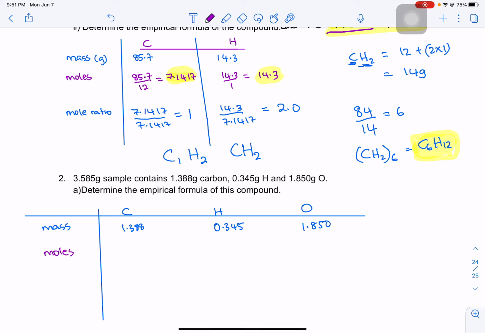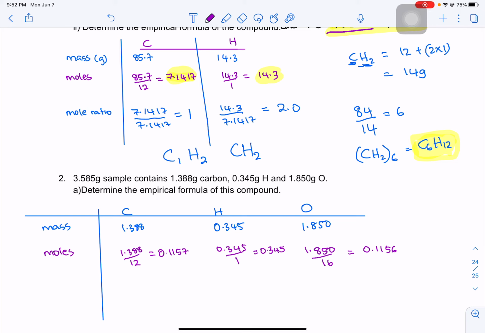The next thing is moles. Again, how we get moles is we divide the mass by the mass number of each one of these. Hydrogen is 1 and oxygen is 16. Again, you find these numbers on the periodic table: 12, 1 and 16. So 1.388 divided by 12 gives us 0.1157. Again, here you don't want to round up to a few decimals too quickly. You want to leave all these long decimals because we're still going to see what the ratio is. For hydrogen it is easy because the answer is always whatever it is when we divide by 1. But when we get to oxygen, the numbers change again.